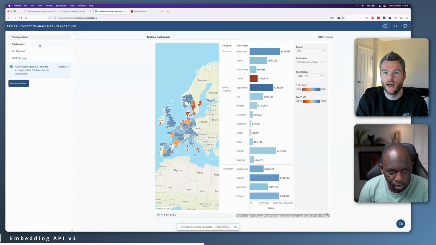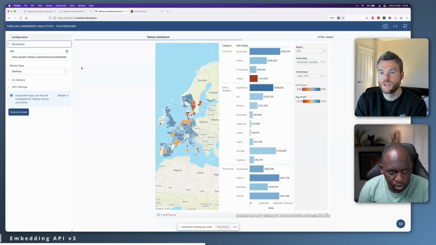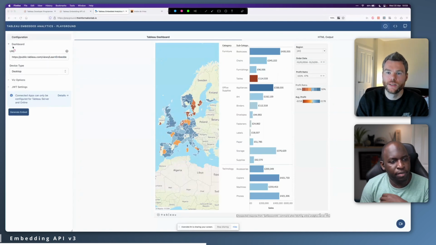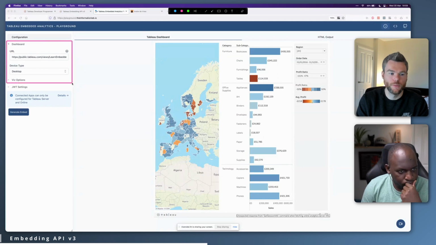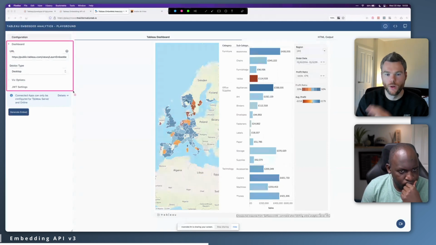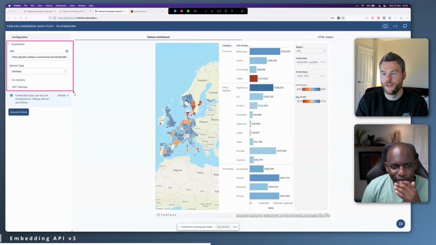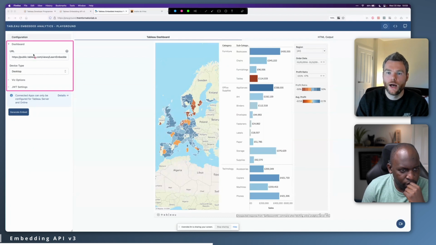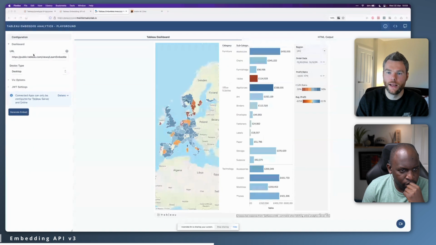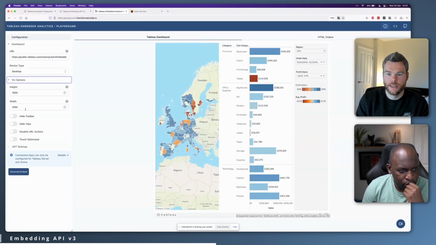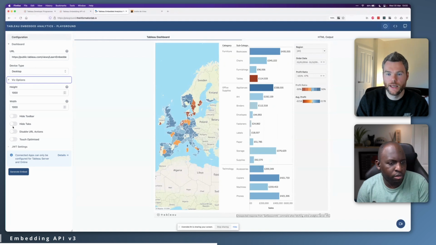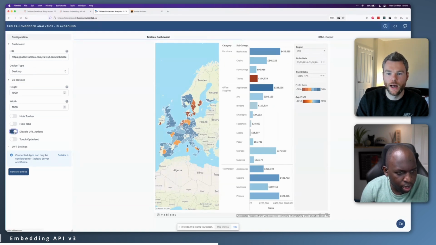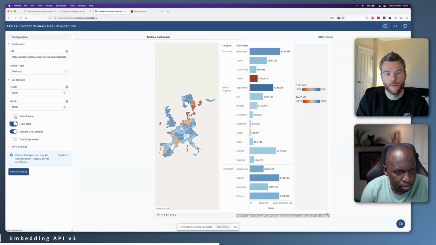And then on the left-hand side, here's where we're getting the actual options. So we can set, in this case, some of those options here. We're not going to implement connected apps here because then I have to hop into Tableau Online and do all that jazz. But we can do that at some other point in the future. But this really allows you to play around with this and say, for example, in this case, disable the URL actions. I want to hide the tabs and hide the toolbar.